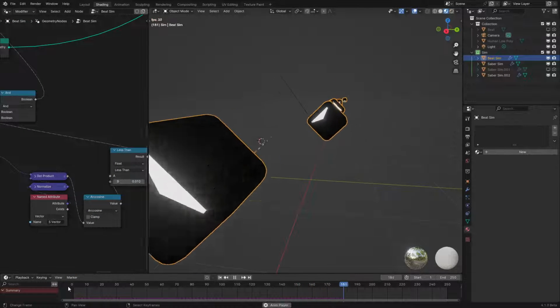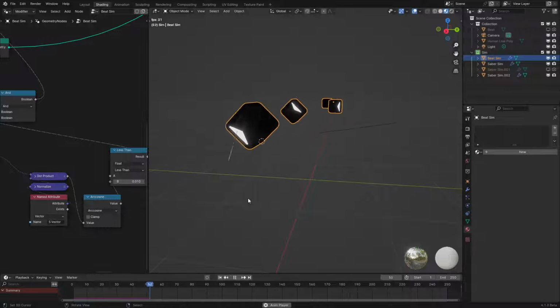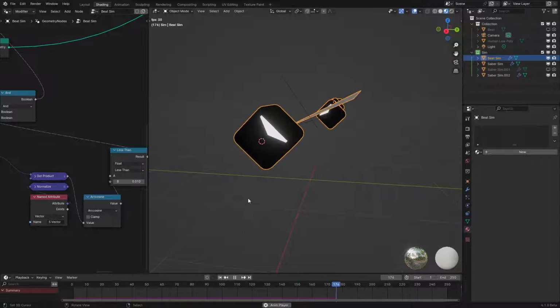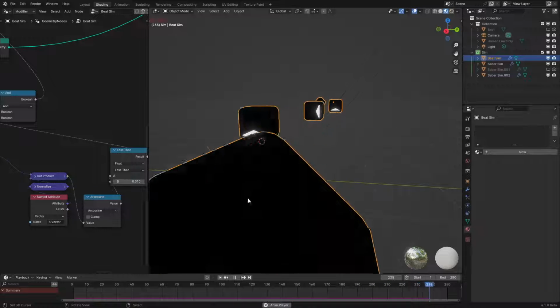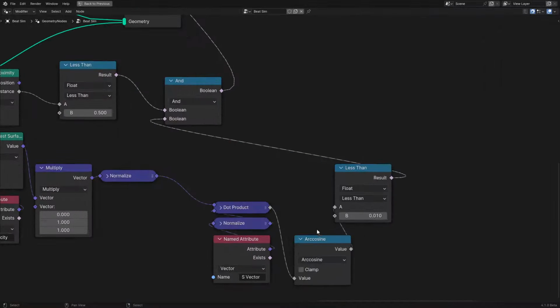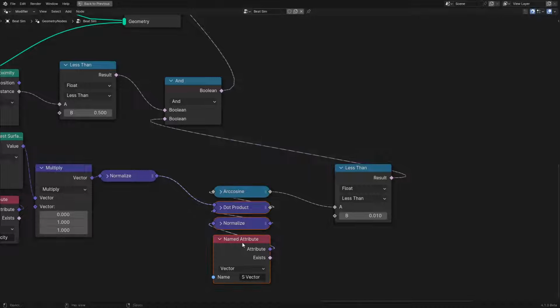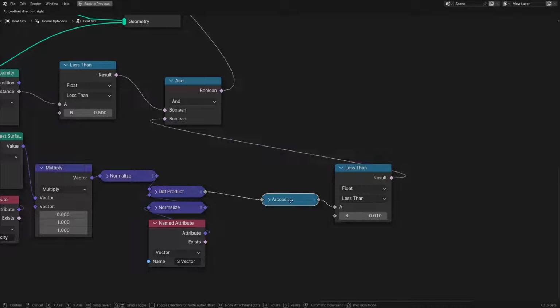That might be it. Let's run it again. Okay, yeah, that seems to have done the trick. I forgot about the arccosine. To get the difference between two angles, you need to arccosine it.